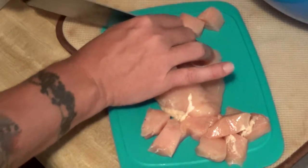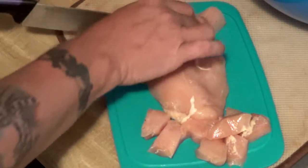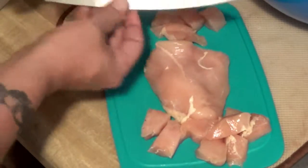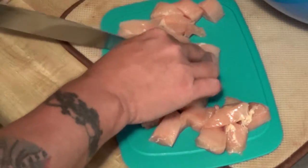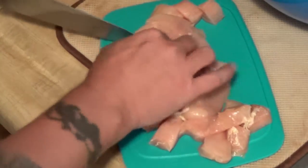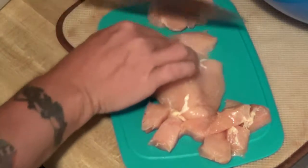Now, if you don't want to use free range chicken, you can get corporate chicken. It's just as good. I don't care what they say. I can't hardly taste the difference. But this right here is free range. How do I know it's free range? Because I went out on a range and freed it. It was in captivity.